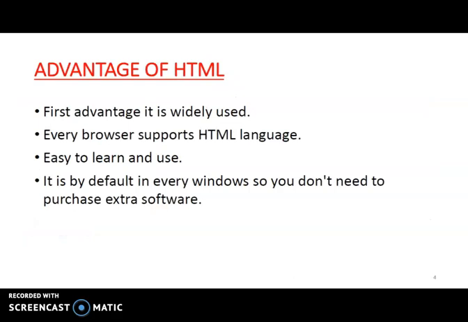Now the next topic is the advantages of HTML. The first advantage is that it is widely used. Why is it widely used? Because it is a very basic language to create web pages. Every browser supports the HTML language. So you can run HTML code on any web browser: Internet Explorer, Google Chrome, or Mozilla Firefox.